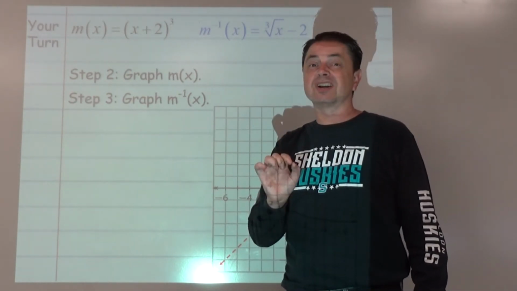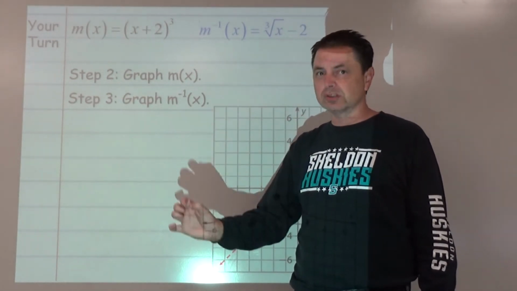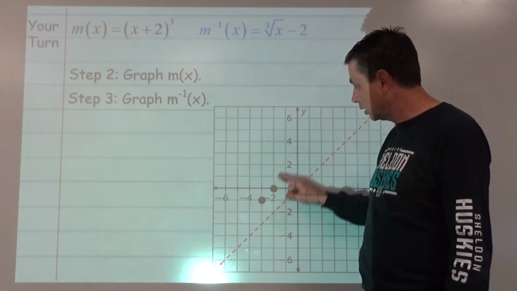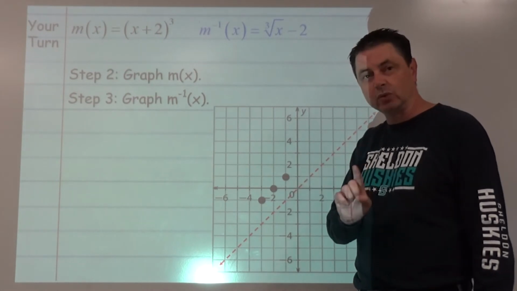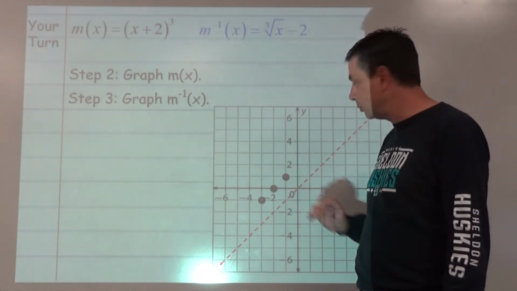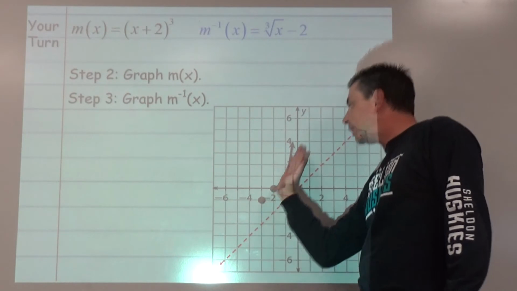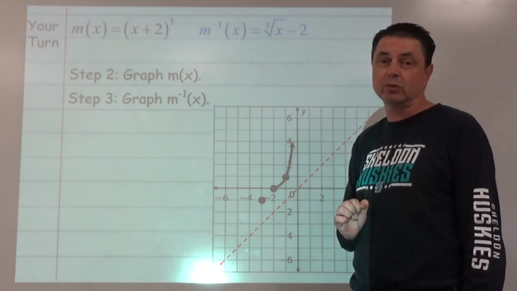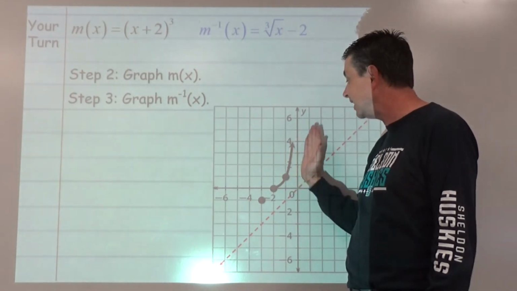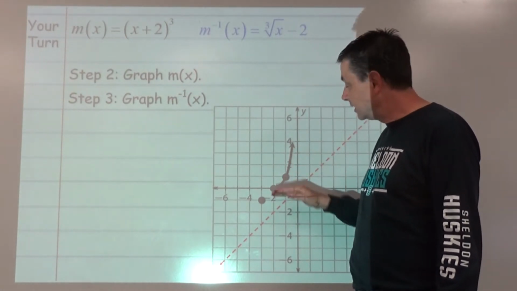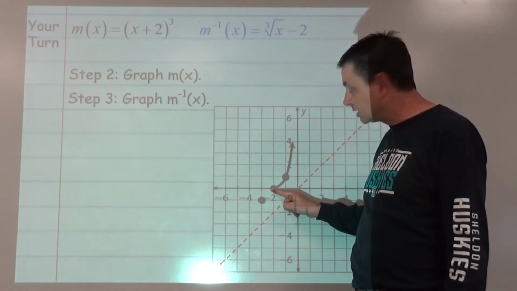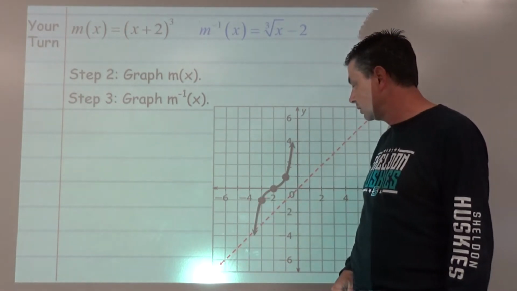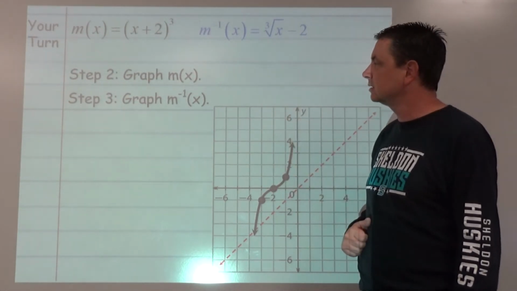Now, in order to get the right shape, because I know some of us have trouble getting that right shape, start here, pass through, bend in one direction, going up the page. It's got to bend like this. Don't ever go straight up, because we know that our domain would be negative infinity to positive infinity. It's got to keep moving to the right. Same thing over here. Now start at the inflection point, the center point. Bend it the other way. There's our m of x.